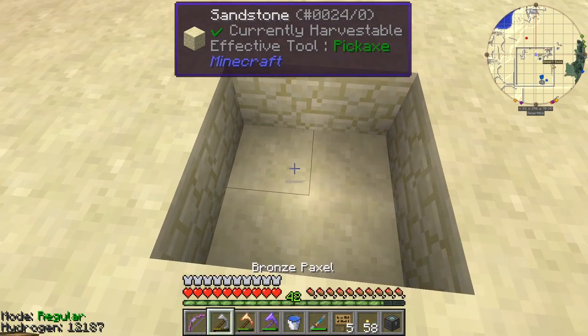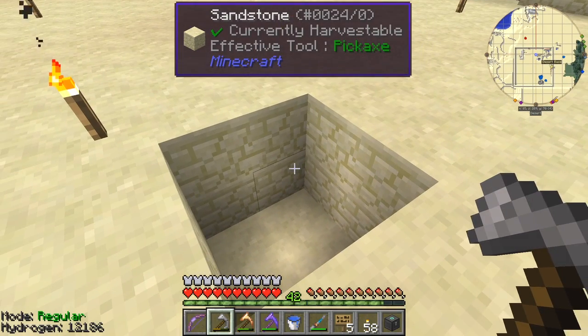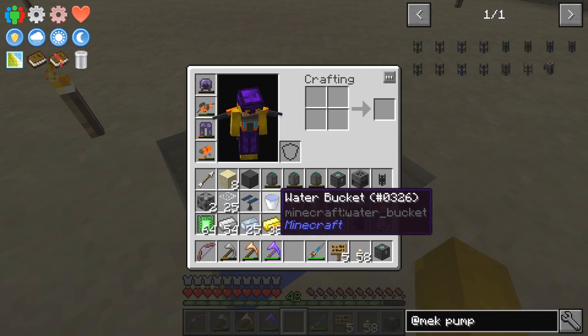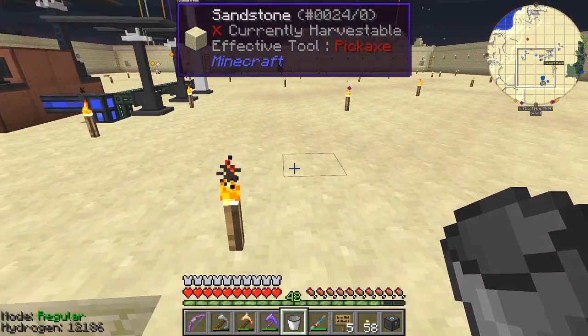Now I've actually only dug one level down. It's probably a good idea to go and do the two levels. Up the sandstone and put the water down like that for one side. And like that for the other side.